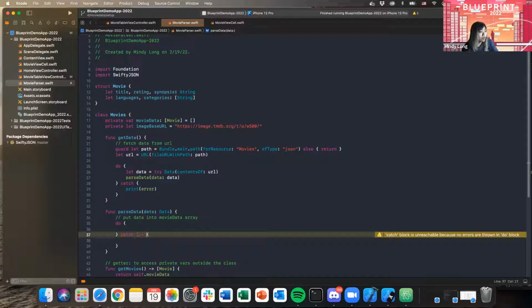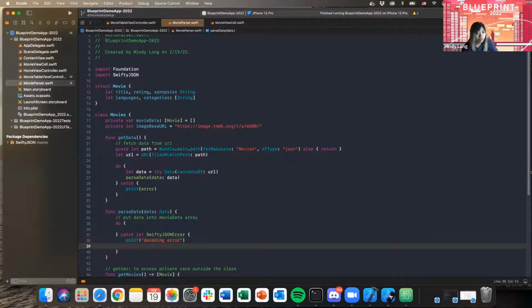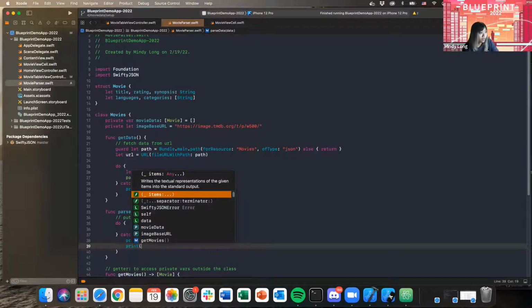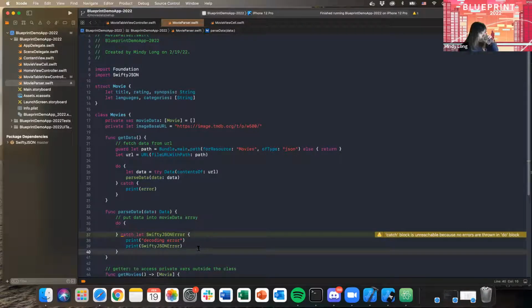So let's say the error is a JSON error. Then we can print there was some error decoding the JSON, and we can print SwiftyJSON, and that'll help us debug. And let's say it could be another error, like a server error, and then you can catch those separate errors.